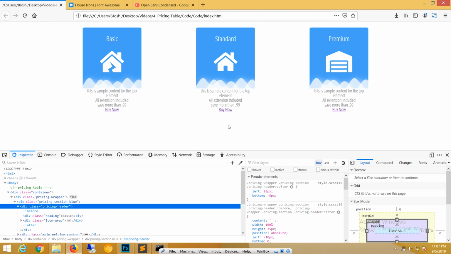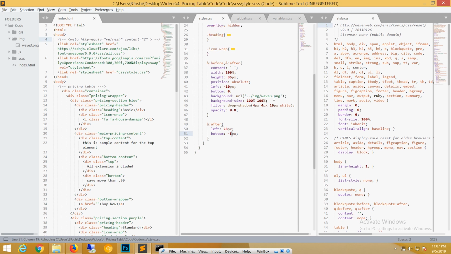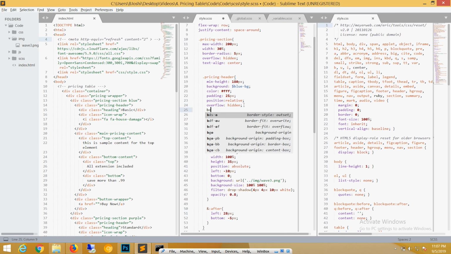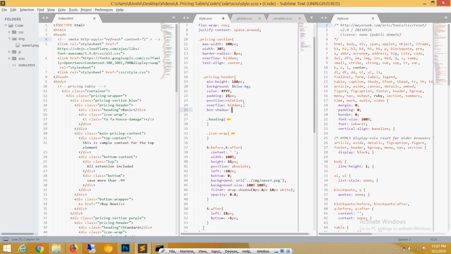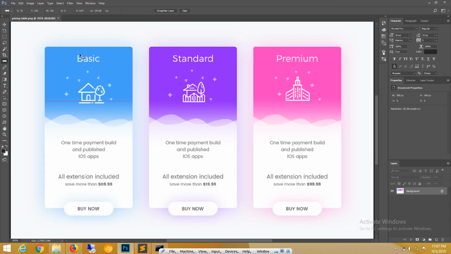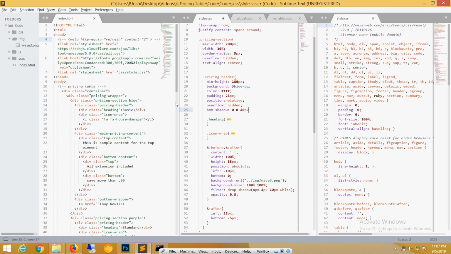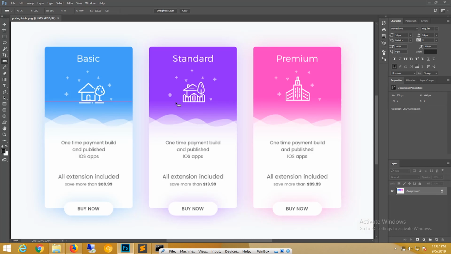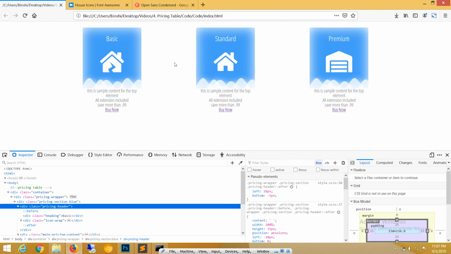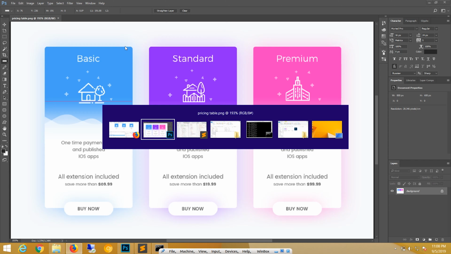This is looking just fine, and let's start adding inset shadows to our header. So we'll be adding box shadow to our header, and it's going to be 0, 0 and 40 pixels. We want our inset shadows to be a bit high, and it's going to be white. And let's just define it as inset as well. Okay, so now you can see our shadow is being applied, and we have to add a glow to our boxes, each of the boxes.